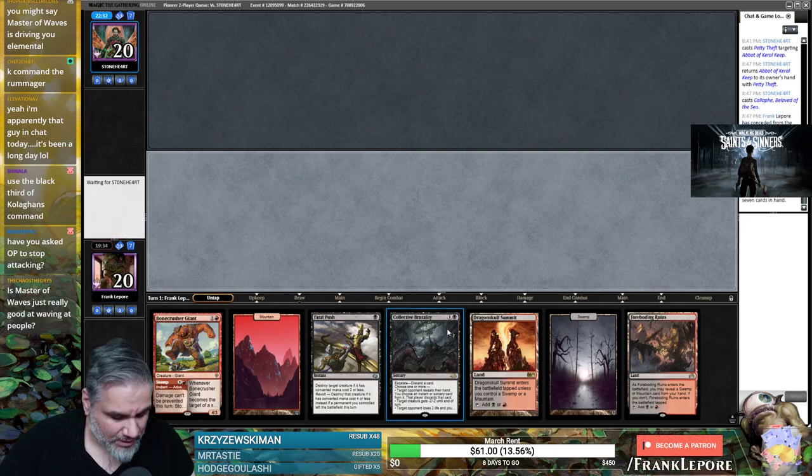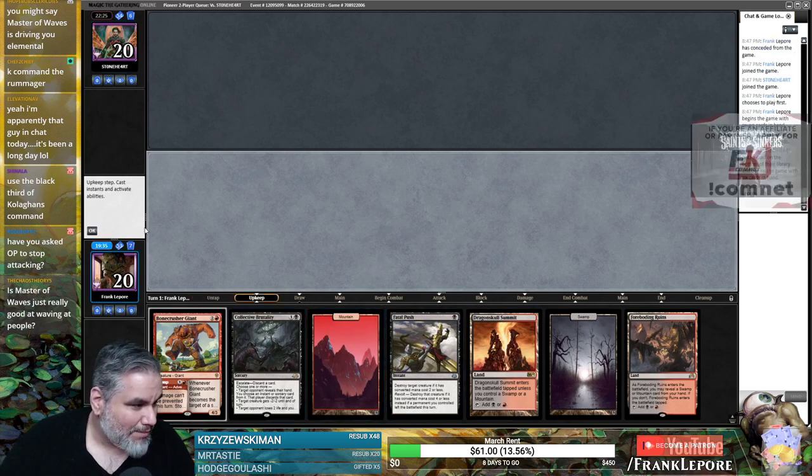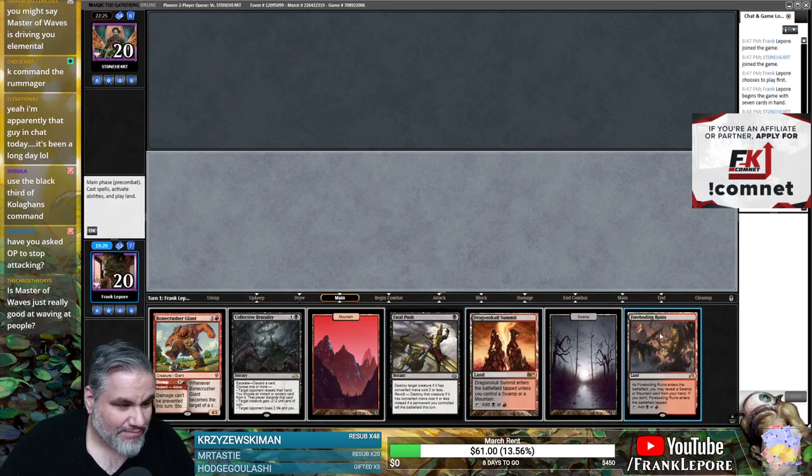This hand seems good. I will keep it. What do they have that we can... Collective Brutality. Have you asked a way to stop attacking? Not yet.